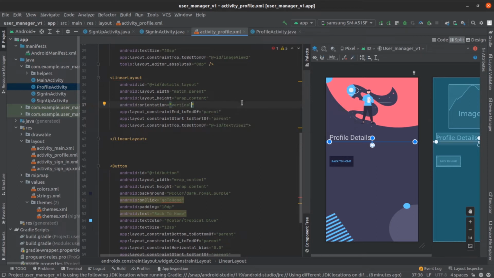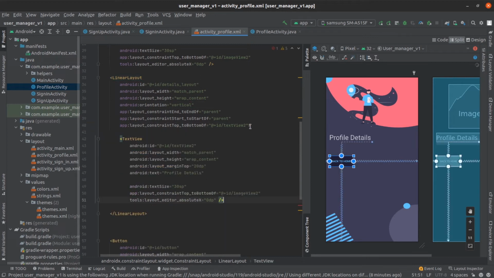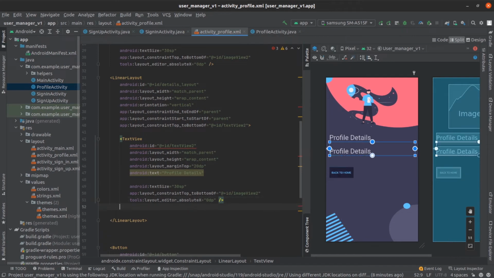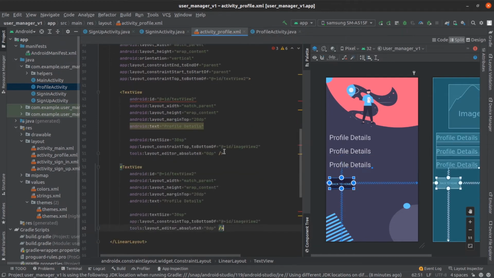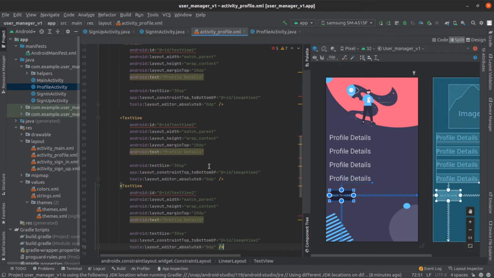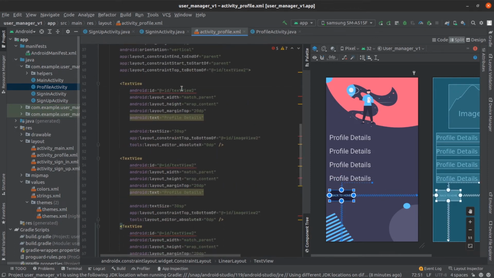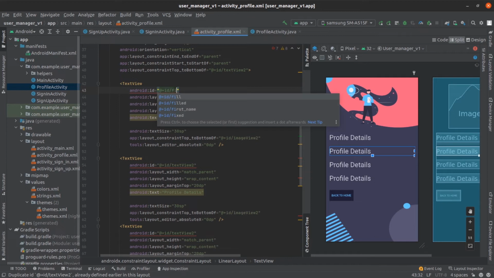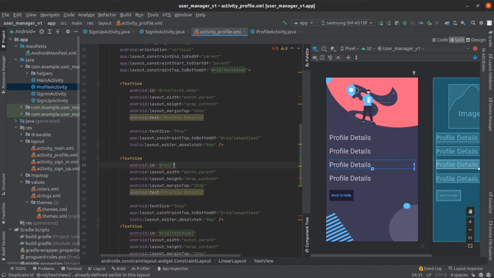Save it. All right, so now within this layout we're going to paste the text fields. Okay, so now let's change this to first name, last name, and then email.